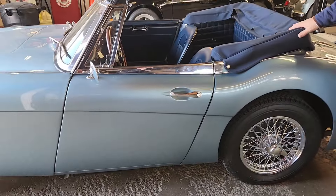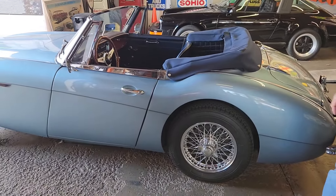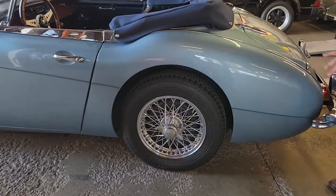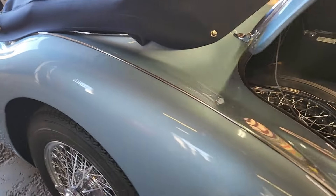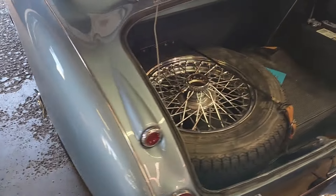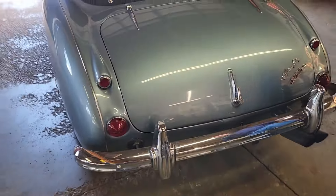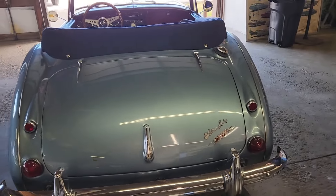Car has a beautiful canvas top. I don't know why anybody ever puts a top up on a Healey, but that's to each his own. Chrome wire wheels. Nice paint all the way along, all the way back in the boot. We have a chrome spare, nice battery, and obviously owner's manual. We did have a heritage certificate on this car. I believe it's always been a Western car its entire life.